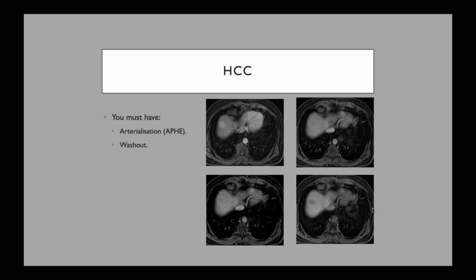And the two main features that you have to look for are arterialization in the arterial dominant phase and washout. So here we can see this lesion is arterialized. It is becoming darker centrally to the background liver, and again, darker centrally to the background liver, the impression of a little capsule around it, and it's dark in the hepatobiliary phase. You don't need this to make the diagnosis of HCC, but it does show you that these cells are functioning to a lower degree than the background liver. But you can make the diagnosis simply on arterial hyperenhancement and washout.